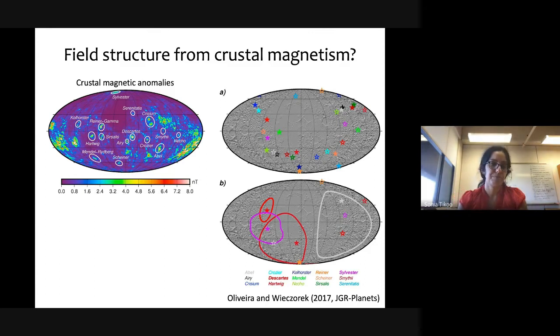But one of the advantages to studying lunar crustal magnetism over paleomagnetism right now is that the Apollo samples that were brought back were not oriented. They were regolith float. They were just rocks that were lying on the surface of the moon for the most part. I'm going to say for the most part because there are some rocks that may be orientable, and there have been some preliminary works done on those. But for the most part, we don't have that information. So we can't learn anything about the geometry of the moon's magnetic field from paleomagnetism quite yet.